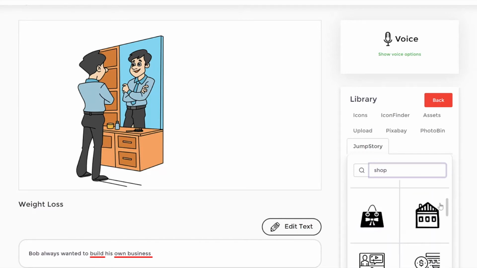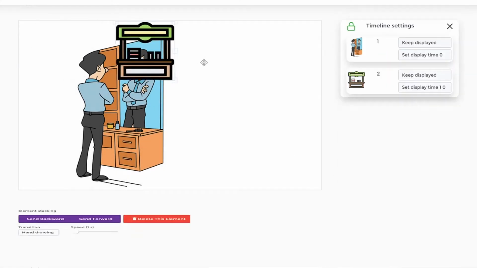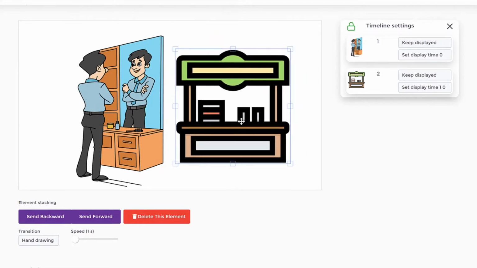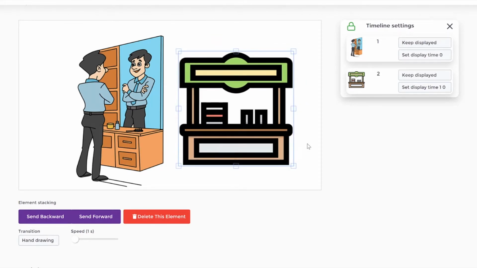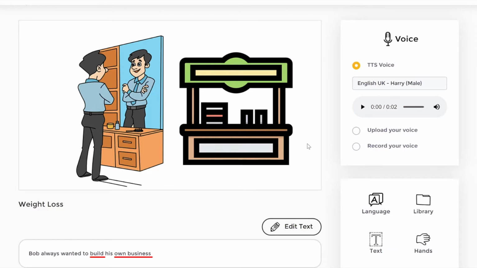So for instance, let's say I like this one right here because this looks like a nice shop, right? I want to build a business, right? And now this element, which is a doodle color element, will be hand drawn. Again, this comes from over 1 million assets that you can pull from. And that is the only application, by the way, that does it, which makes DoodleMaker really extraordinary in what it can achieve.